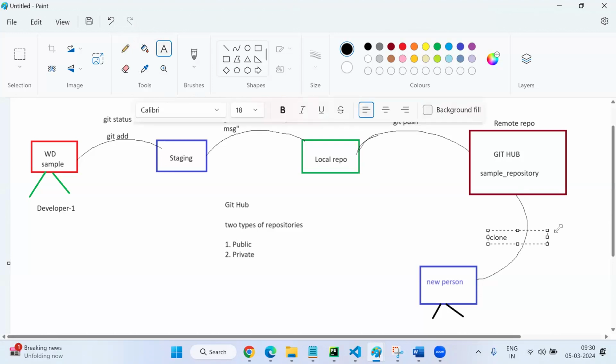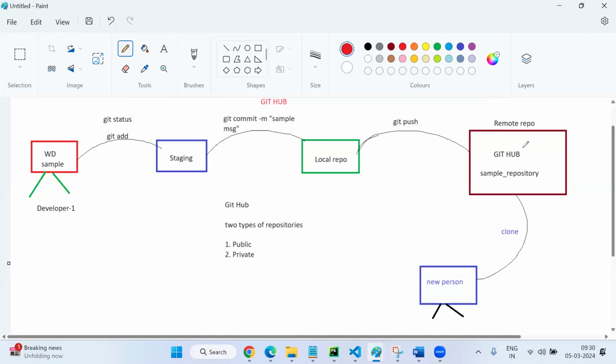Is this clear? Why clone? Understand the difference here. Clone is nothing but, in his laptop nothing is there, right? So if you clone, he can download everything, even the deleted repository, everything. Okay, now he can start his work. On top of that, he can add again and start his work.